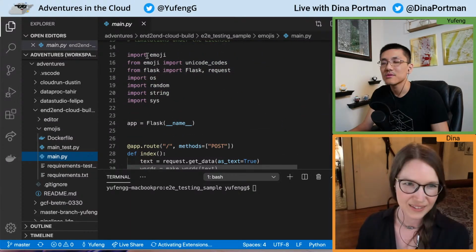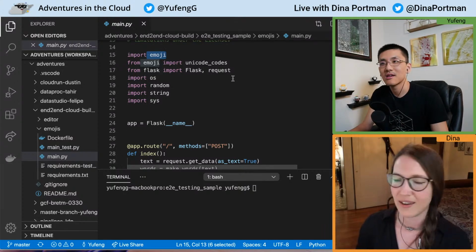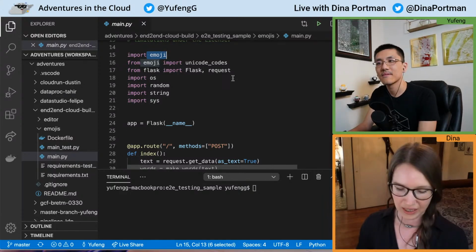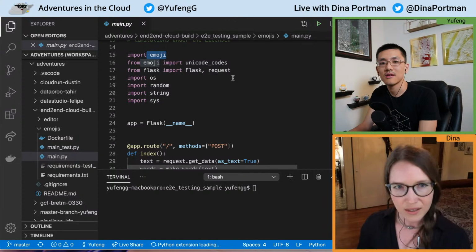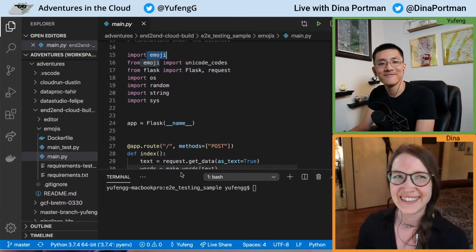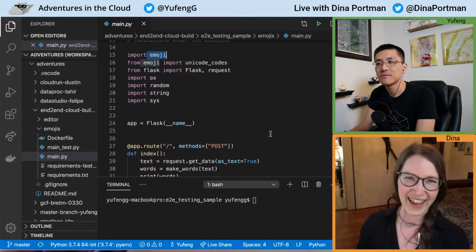So we've got import emoji. Did not know there was an emoji library. It's pretty sweet. It's pretty small, pretty lightweight. I considered a few different ways of doing this. I considered just scraping the Unicode text file, but then I would have had to do some parsing and turn it into a dictionary and stuff. The people who made this emoji module have already done that, and that seemed a lot easier and faster for this use case. Perfect.